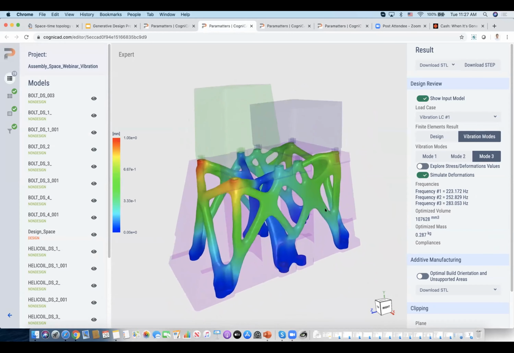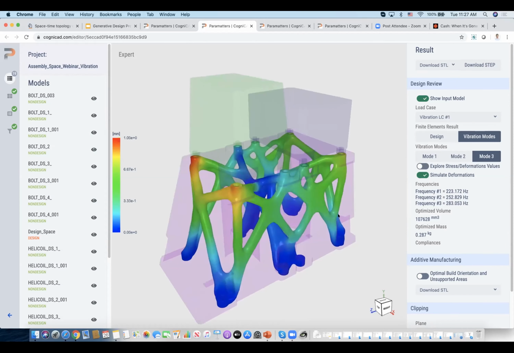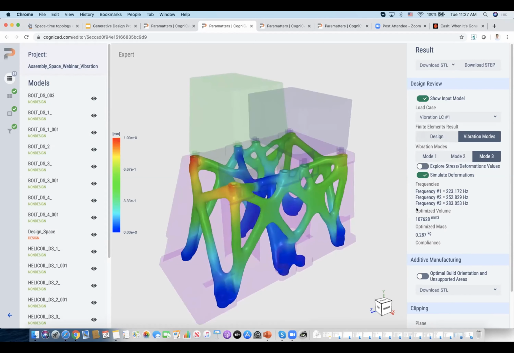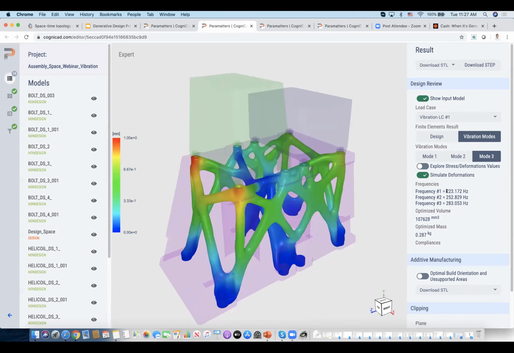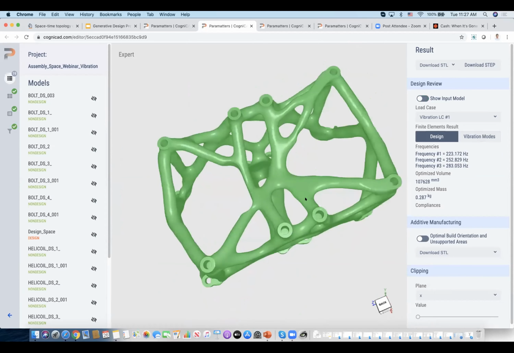For those of you who are more familiar with topology optimization, it's very typical and actually a big problem for many other software when maximizing eigenfrequencies, because modes become closer, and that's where the solution fails. This is where parameters really shines.